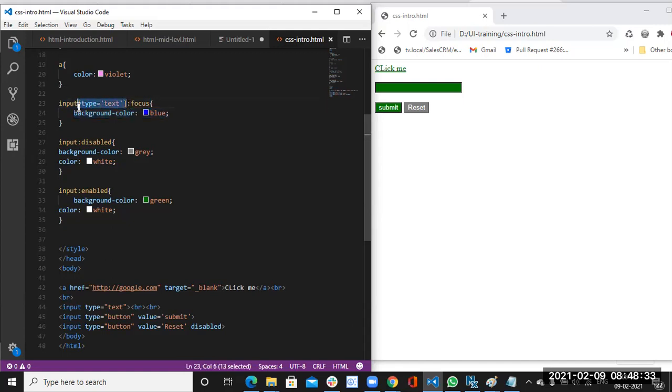So if I remove this, I have clicked this. Why is it not applying? I think we need to specify the type.